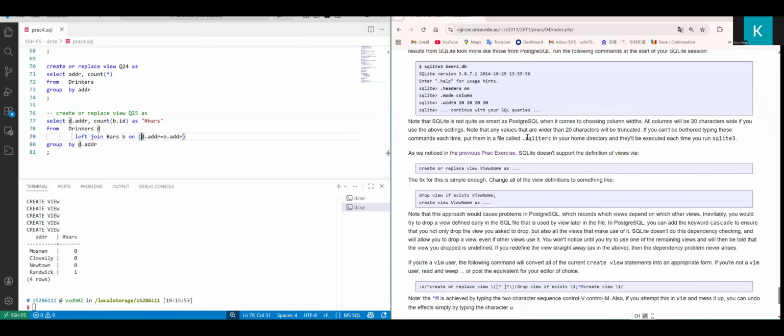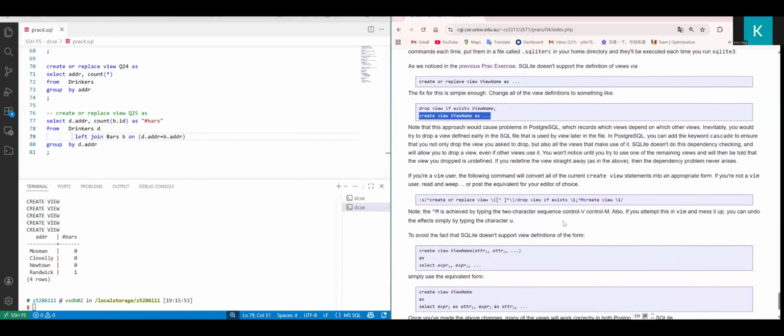So what we can do in SQLite is drop view if it exists. So this is a more commonly used statement, and then we create a new view. Okay, so we have to drop it and create a new one instead of directly replacing it.